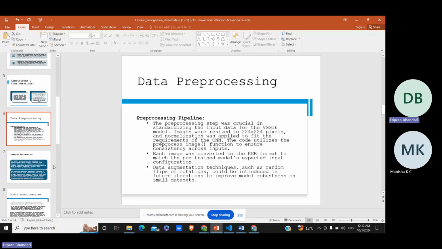VGG16 was selected because of its efficiency in capturing high-level visual features. It has been pre-trained on over 14 million images, allowing us to benefit from this vast knowledge. We used a transfer learning approach, freezing the lower layers responsible for basic feature extraction and focusing on feature extraction from fashion images. This approach allowed us to focus on the essential visual characteristics of fashion items, making the system more effective for recommendation.